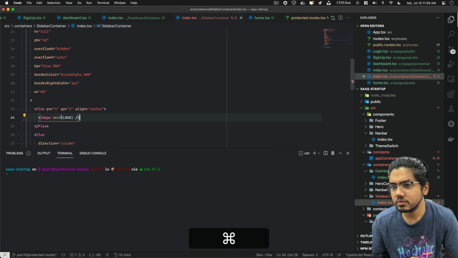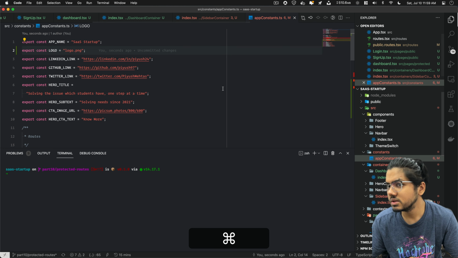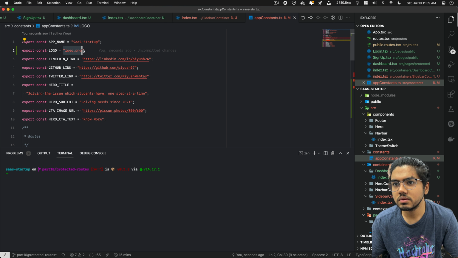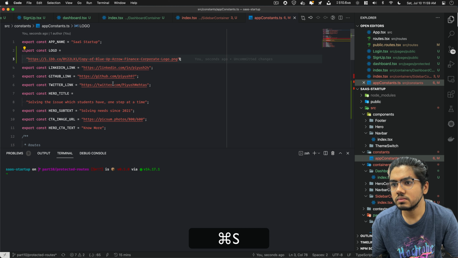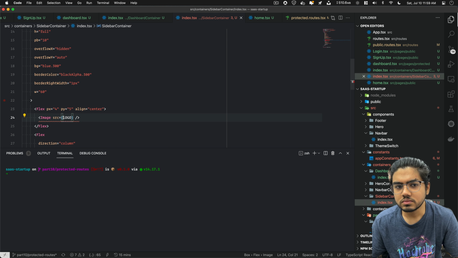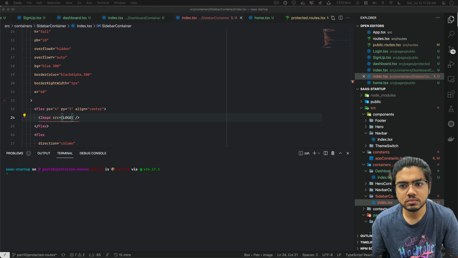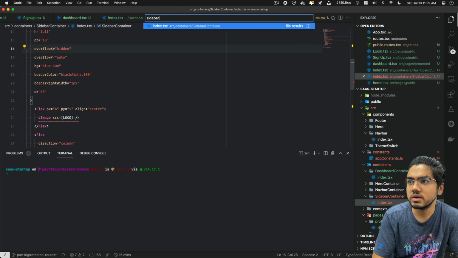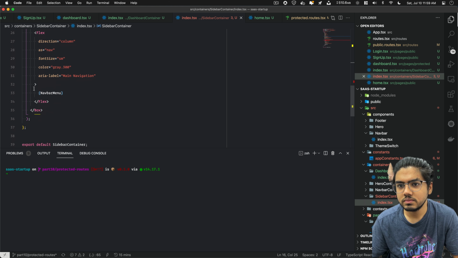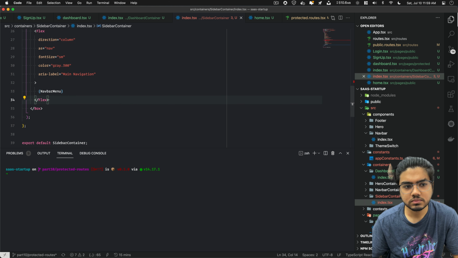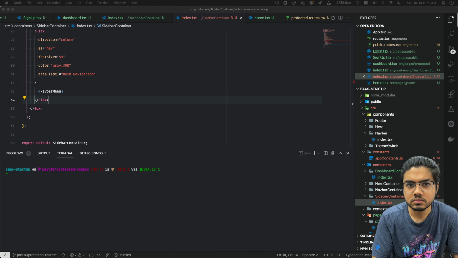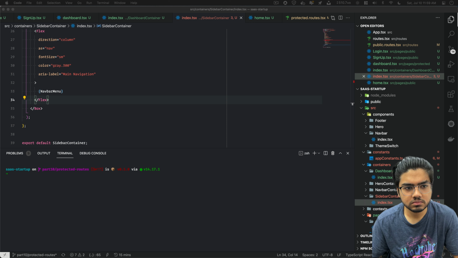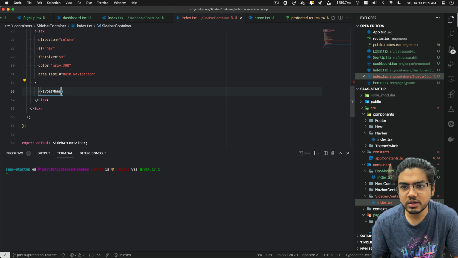For the logo also, we'll change the image to the required one. Okay, so let's head back to the sidebar container where we were. Yeah, so now we have the navbar menu.